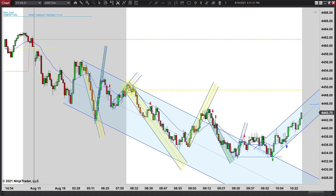There is a second entry short right here. Notice that new low — you get a first entry, then you're moving up and you get a second entry, but you still got that little channel working up. You get a lower high here, but the signal bar is no good. Finally you get a failure right at the EMA and there's actually a little hidden second entry in there. I like going short right there — a quick scalp — and then it comes back. So no runner or anything there, and then it drops on down.